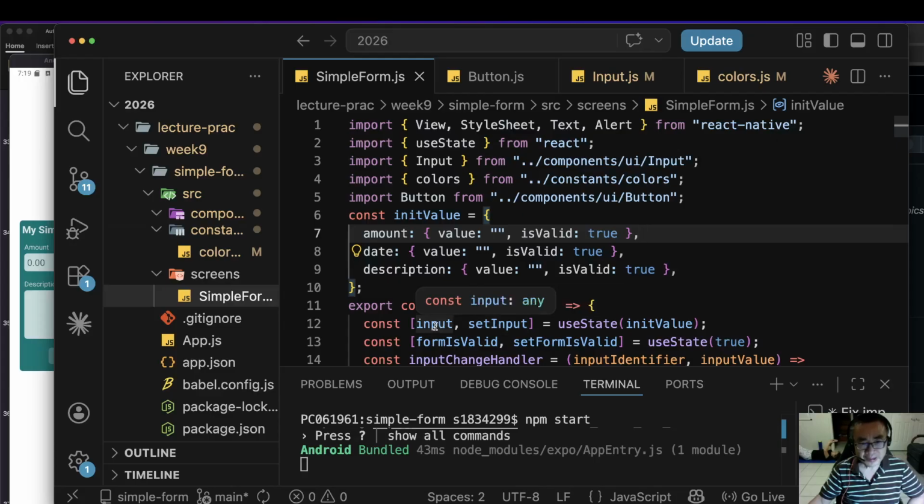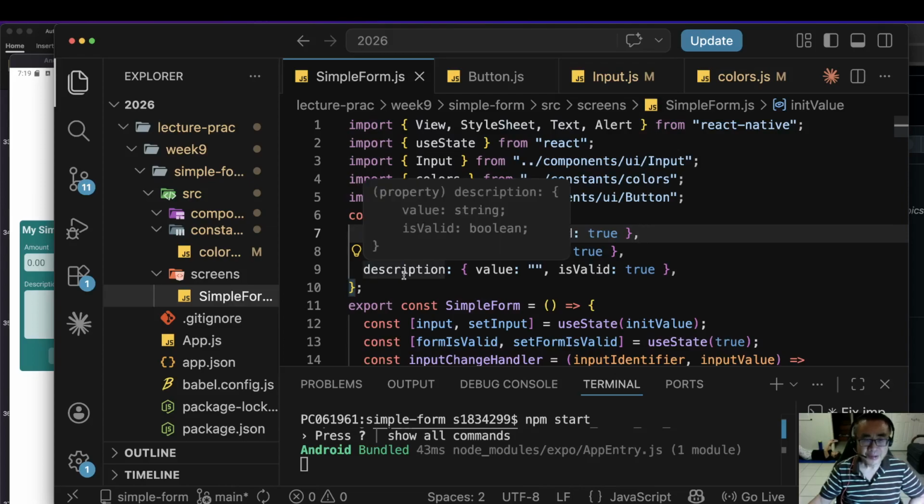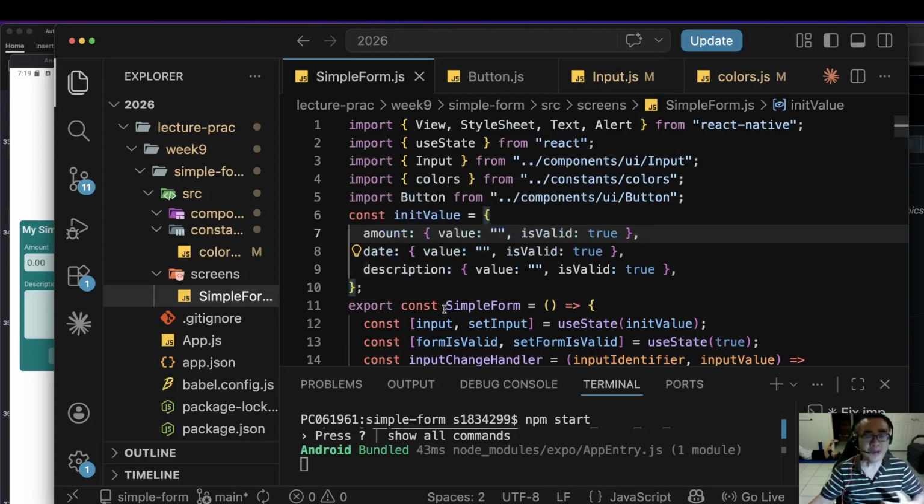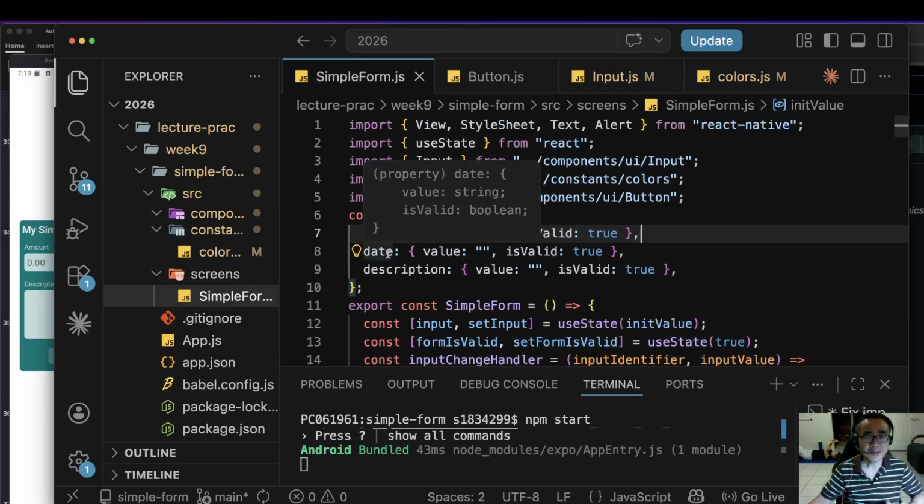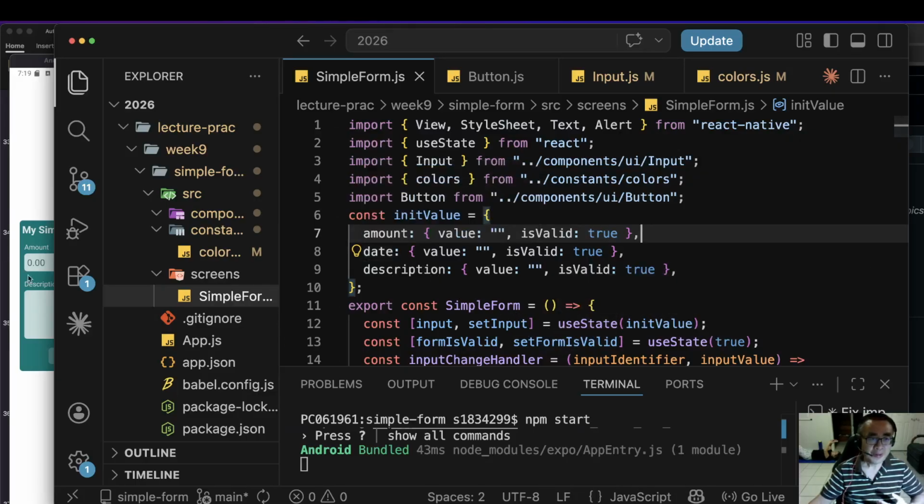So here it takes some skill, right? Because we have three values. With what we have learned before, we may use state for three values. One is for amount, set amount. One is the date, set date, and so on. For three input fields, we use three states, so that will be too many, right?